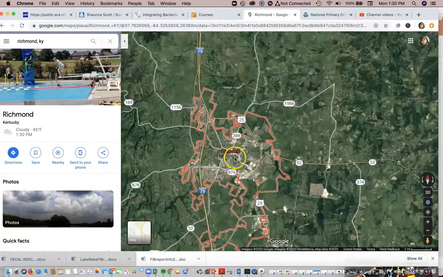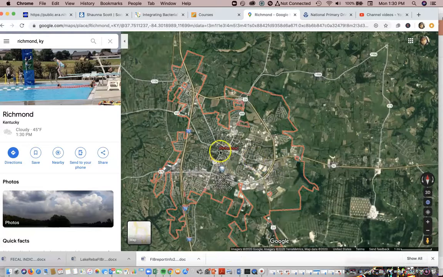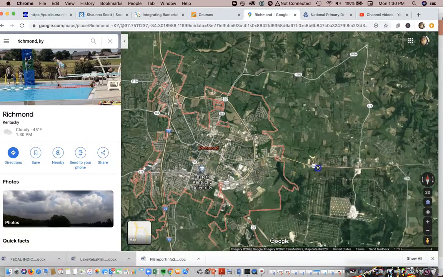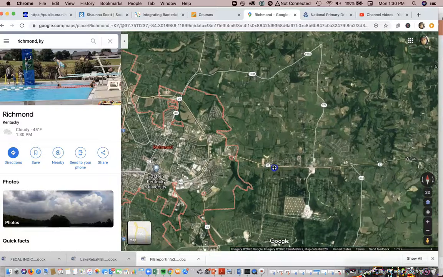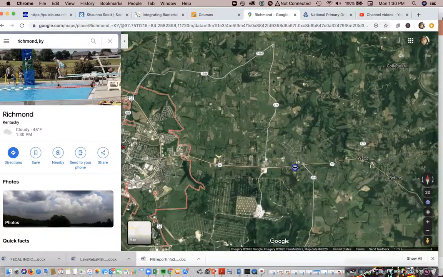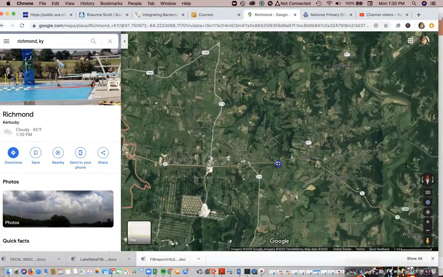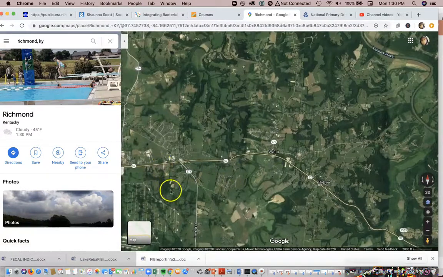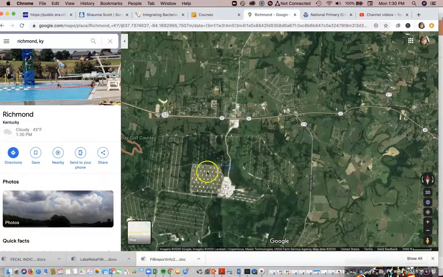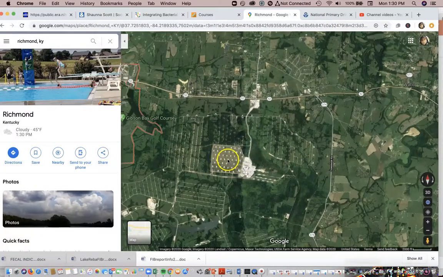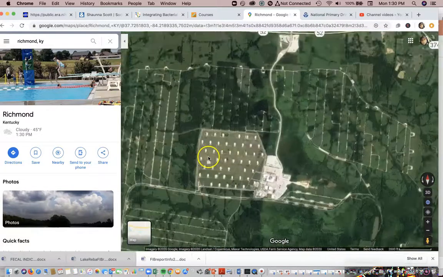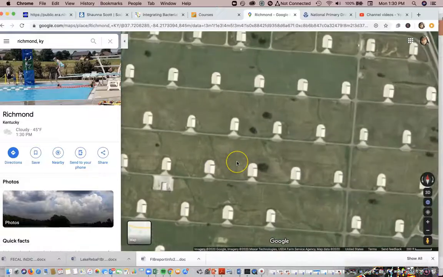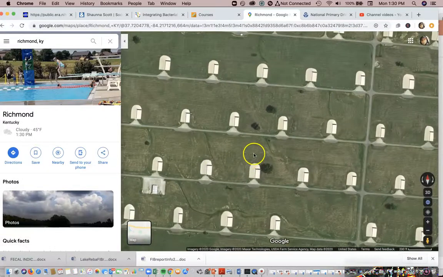And if we were to leave EKU's campus and head to the Eastern Bypass and take Kentucky Highway 52 towards Irvine, Kentucky, heading east-southeast, we would get to a stoplight out past the Bluegrass Army Depot, which is all out here. So you can see the Bluegrass Army Depot. I might be breaking the laws here, but you can see all these huts where all the chemical weapons are stored.